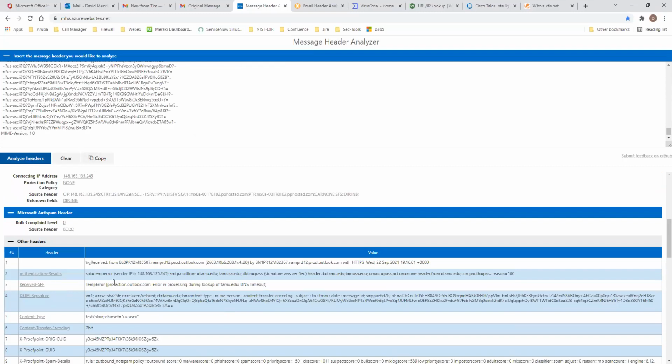All right, first thing. Hey, David, before you go forward, a question came in: what about the angled brackets that surround the sender's email address? Is that an indicator of a spoof? The angled brackets around the email address. Oh, this one didn't have the sender's email.